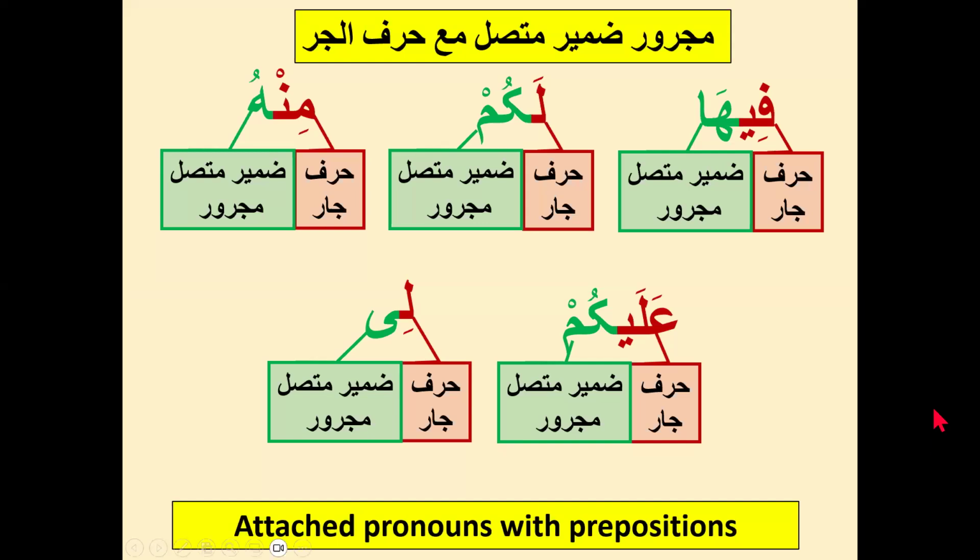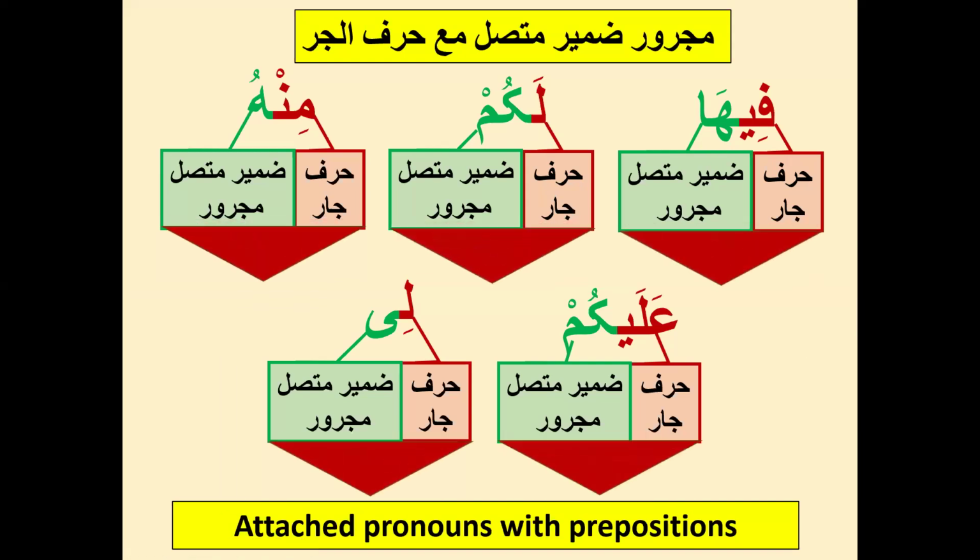And I hope now you will be able to answer: if I ask you how the mir here, is it mansub or majroor, I hope you will say it is majroor, because there is a harf jar before it. Kum here is majroor or mansub? I hope you will say it's majroor because there is a harf jar before it, it's not mansub now. All right. Alaykum. We say in our greetings, Assalamu alaykum. They all are murakkab jari, meaning shibu jumla.